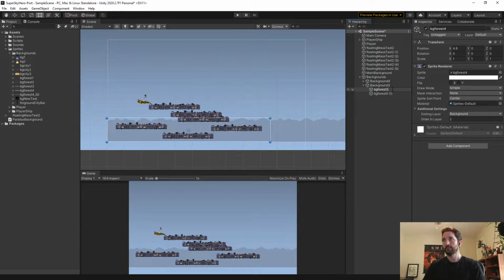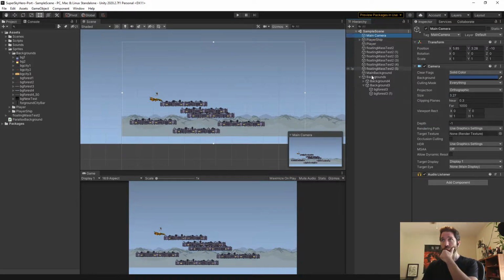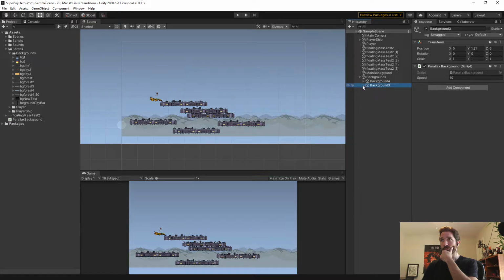BG Forest 3. Forest 3. Whoops. Alright. These guys are going to be in... that was a 2. It's going to be 3. And it's going to be lower.